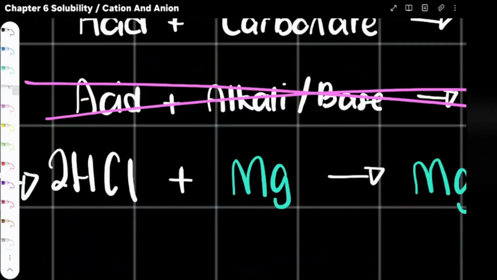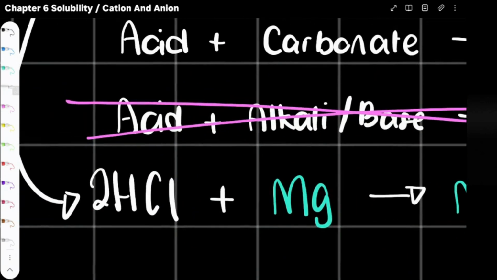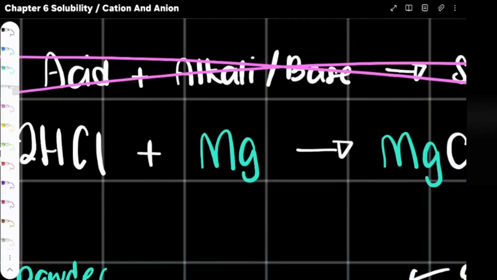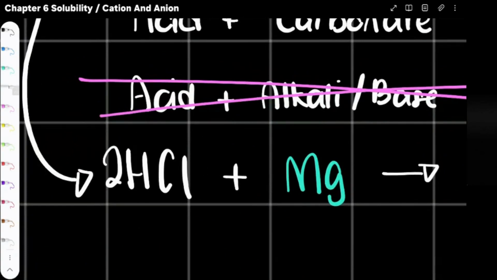Actually, it's very easy. You already know from here what to do. You have to put something, an acid, and you have to put magnesium metal. Is this liquid or solid? Here's the question. Is this liquid or solid? The answer is solid. Okay, this is solid. Don't forget, this is aqueous. So you have to put acid and metal, magnesium metal.